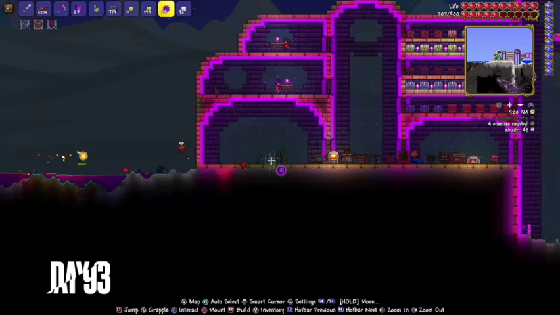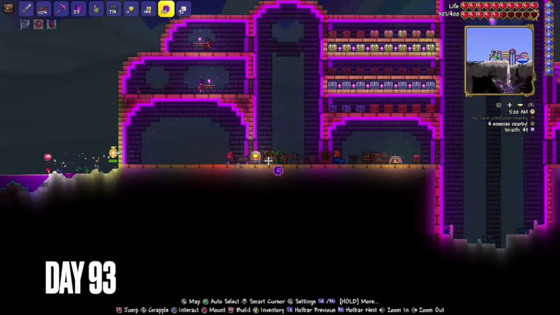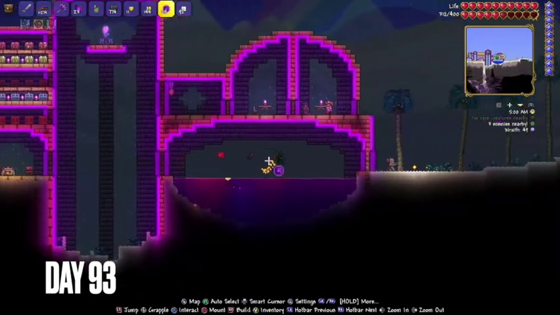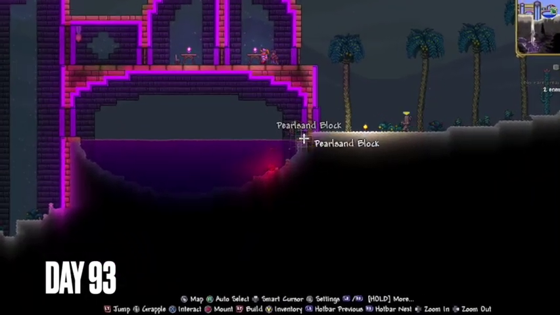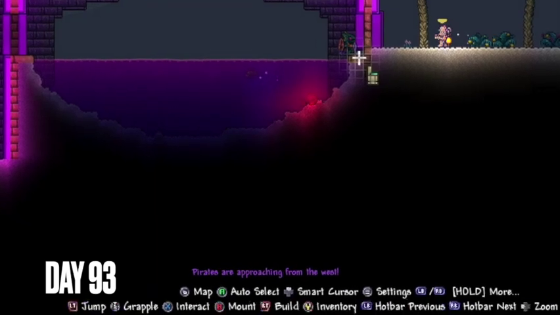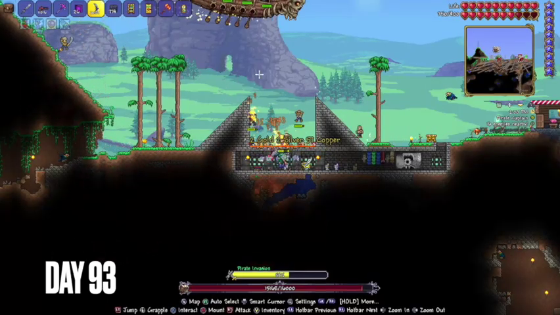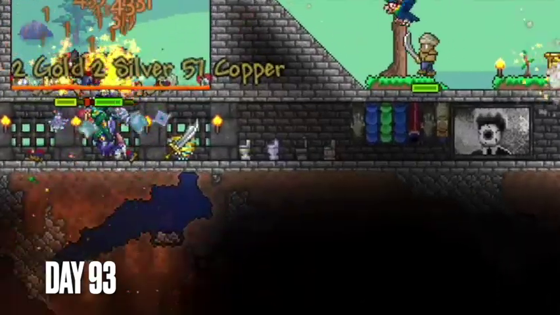By day 93, I was pretty happy with the base. Even though there was an unfinished portion, I figured that I'd save that for the 200 days video. But no, Terraria would not let me bask in this glory for that long. So I spawned a pirates invasion. And actually, I used this opportunity to expand my toilet collection, as everyone should.